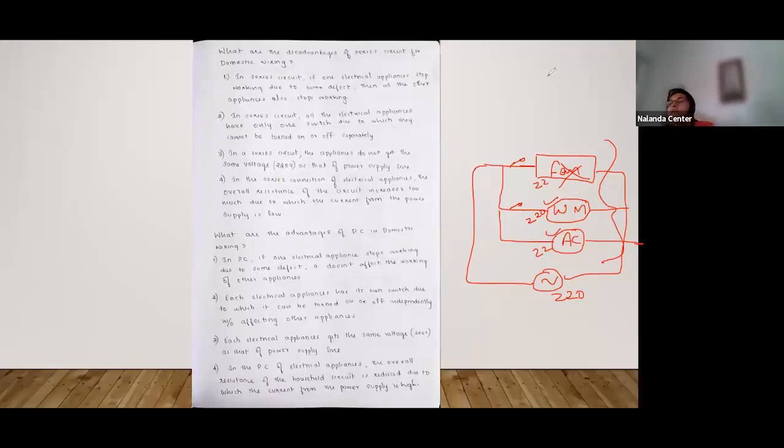So in general, parallel connection is very much advisable as far as the domestic circuit is concerned, except in two places where this is going to happen in series. One is the master switch connection, which is going to control all the equipment together. And another very important place where series connection is used is the fuse. We are going to have a fuse over here. This is a fuse box. In a fuse box, what happens? Generally, we take a copper one.